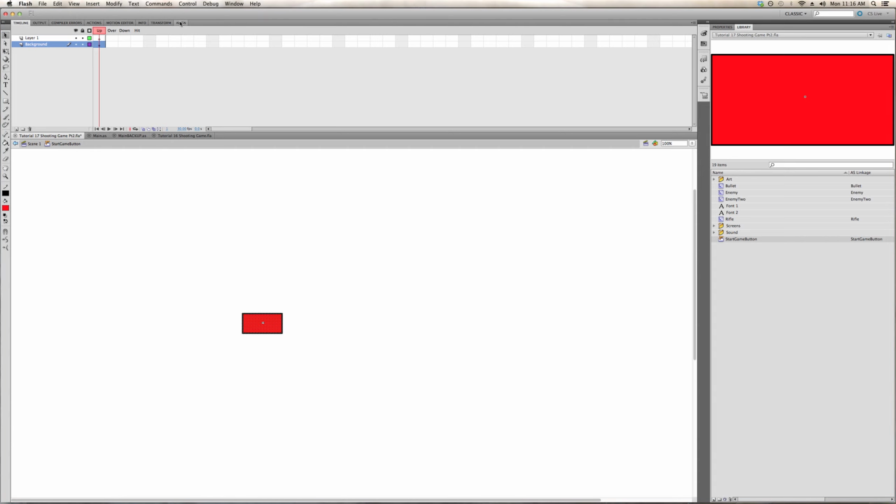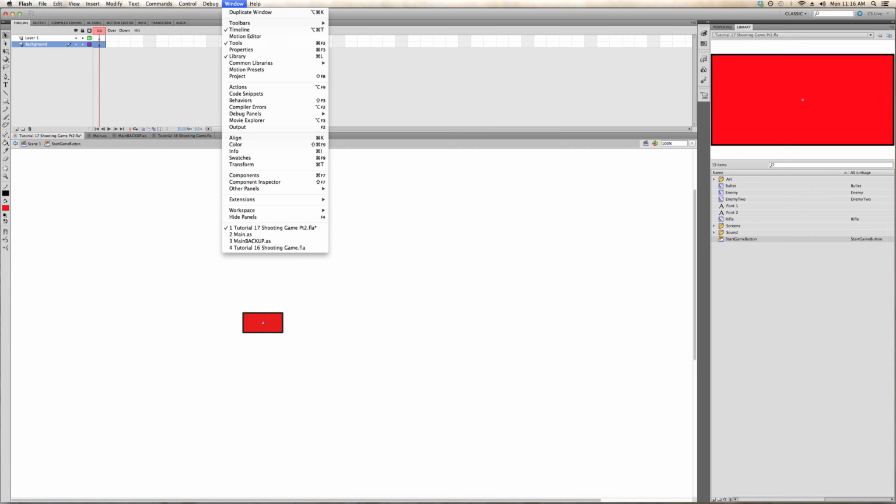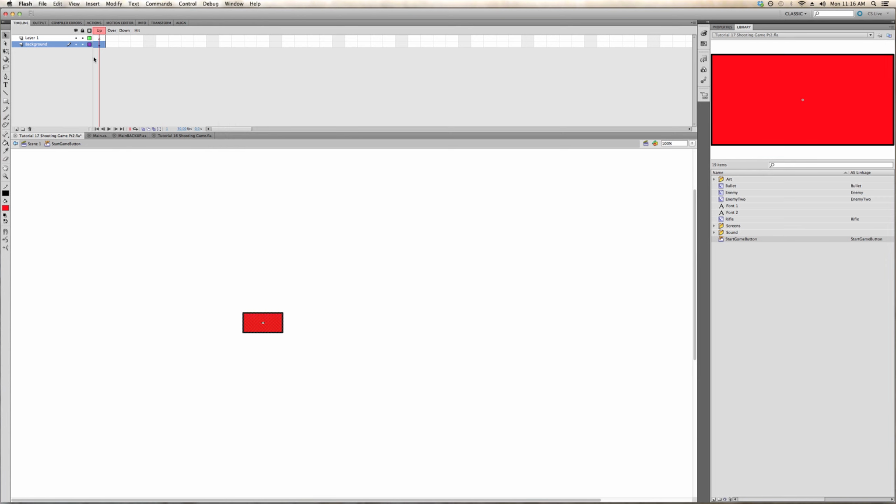I'm going to grab that. I'm going to hit align. Just make sure it's centered. It's a nice tool, the align tool you can find up in the windows. So we want to lock that, and we just want to hit F5, right? Yeah. You want to just highlight the hit states.